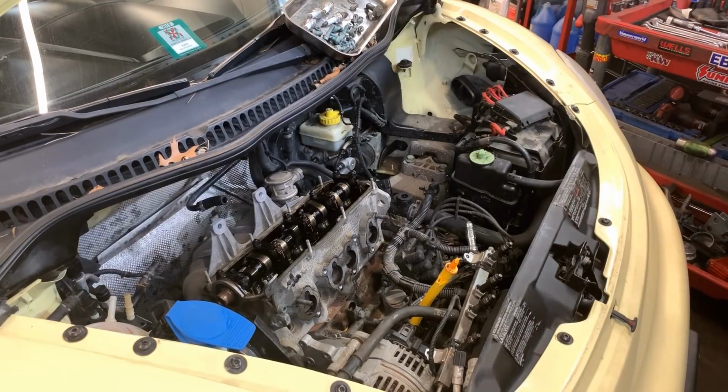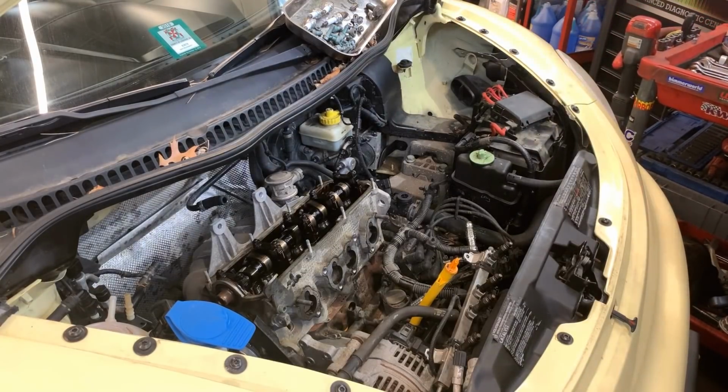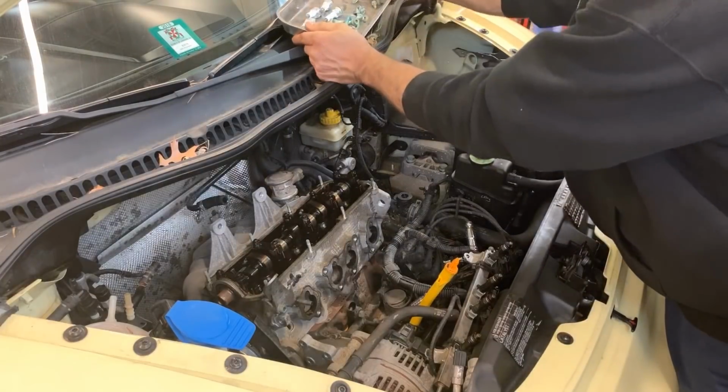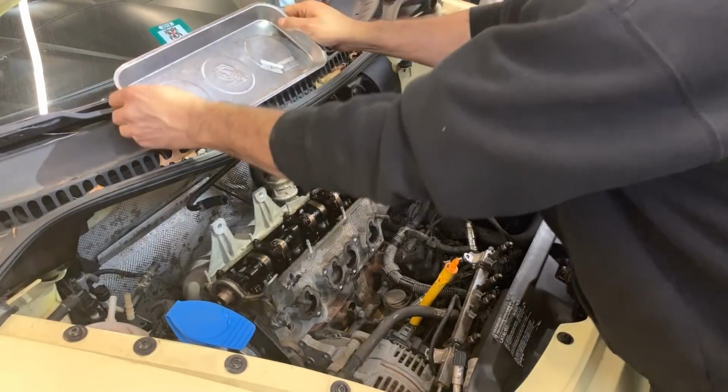All right, going back to what we need to remove. I think this is as much as I want to go with this tray. And we can get another one for the cylinder head itself.